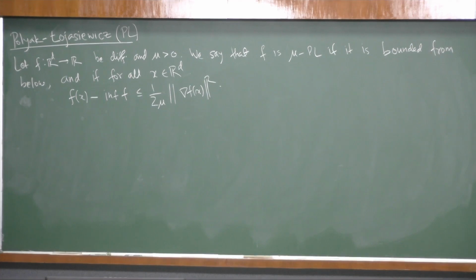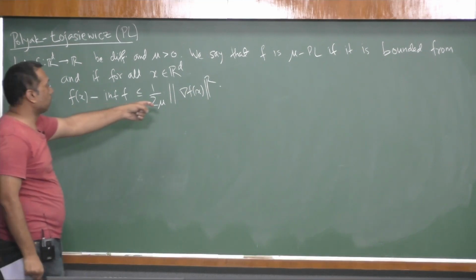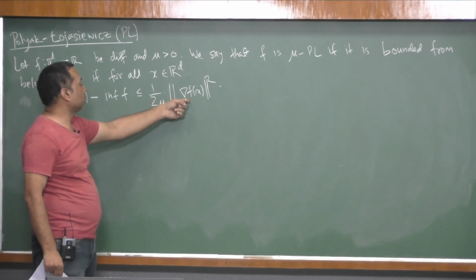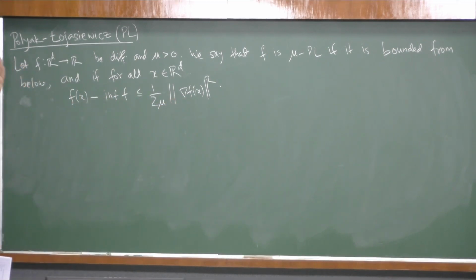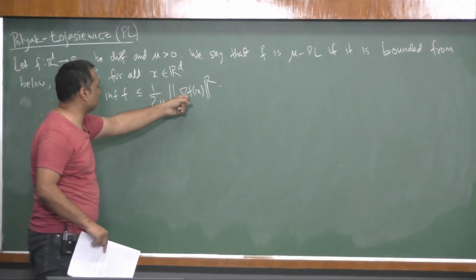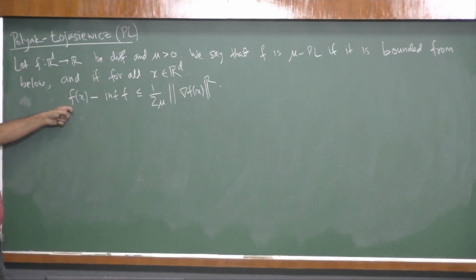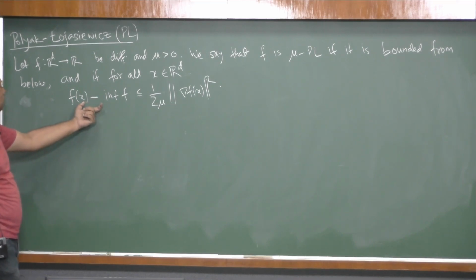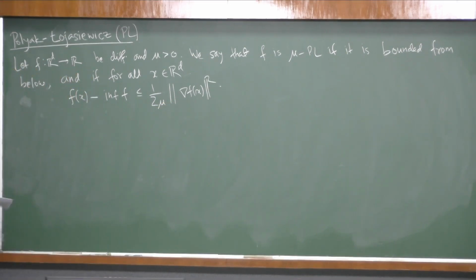In general we don't like functions which have very sharp jumps. So that's why Lipschitz continuity tells us that the gradient of the function is bounded, meaning the function is well behaved. It does not go suddenly up like this, so we need good behavior in the function. But here it's a PL condition, right? So here it says that from its lowest possible value, f(x) is bounded by the gradient.